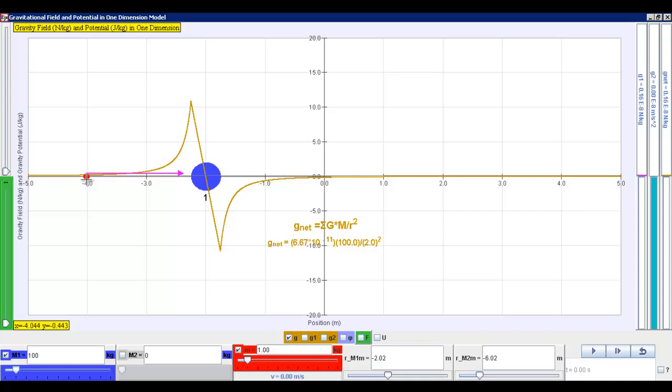Now this simulation has been modified according to what we believe to be correct for a uniformly dense mass. So as the position of R increases, the G field strength actually is varying linearly. But once it is outside the mass, it becomes your traditional 1 over R2 relationship.